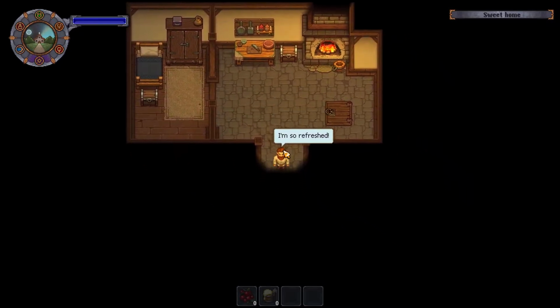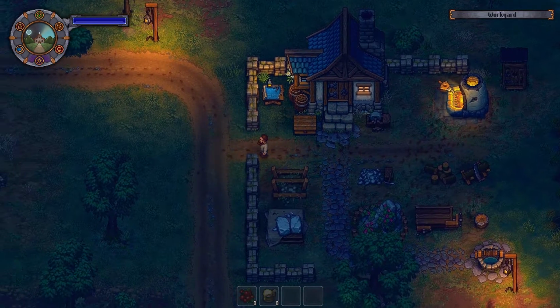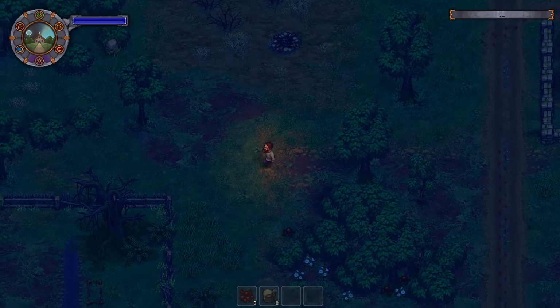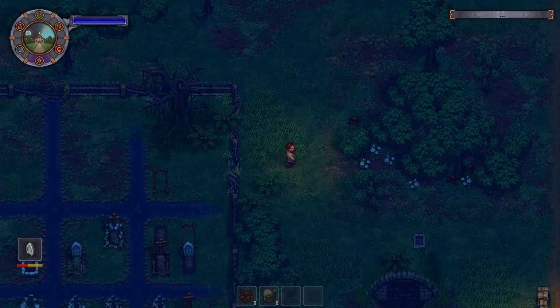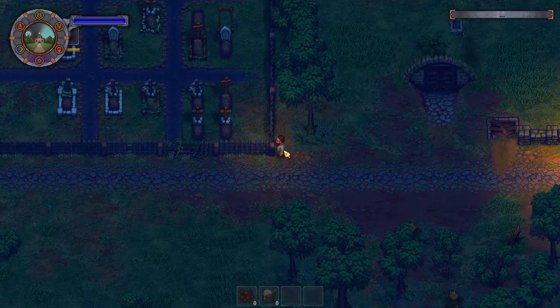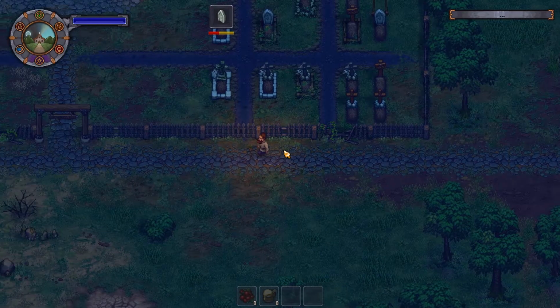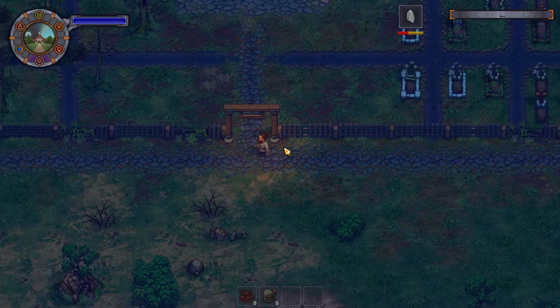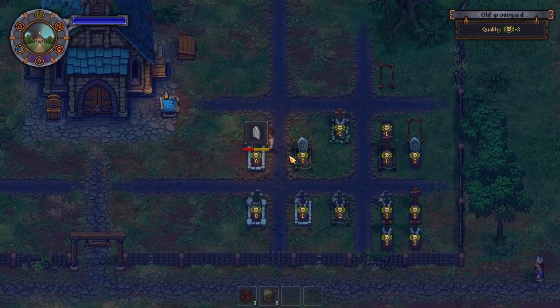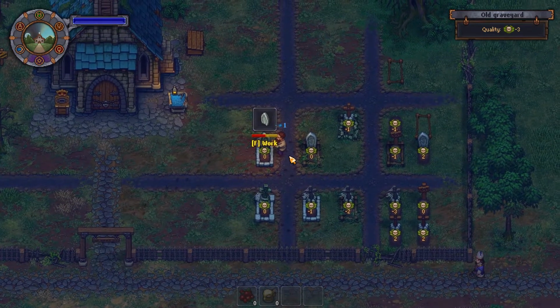Let's see if we can get this done in time. We could just make a bunch of wooden grave markers, I guess. The wooden grave fences would help out a bit. We only have to get to 5, and if we remove some of these crappy wooden markers, we might be able to do that.